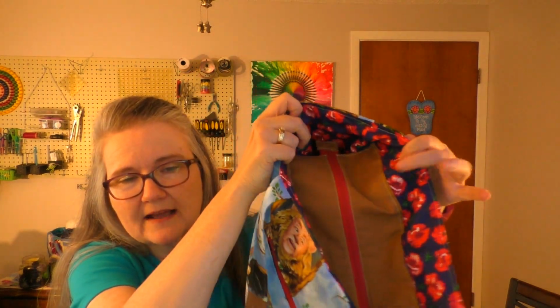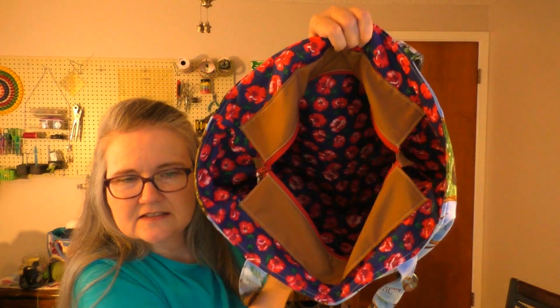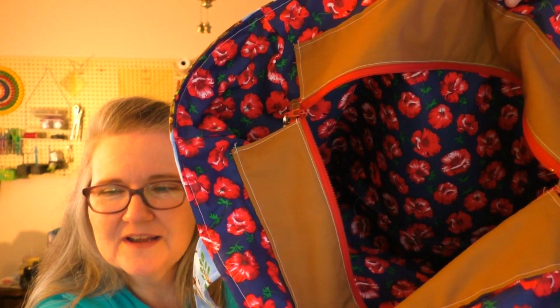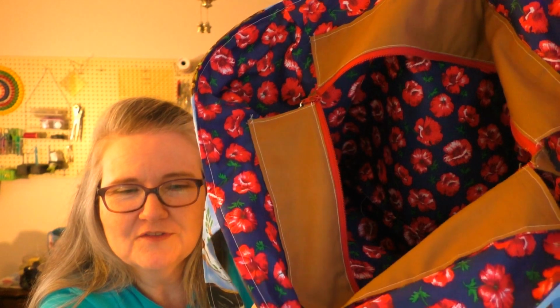On the inside, it's got a zipper panel. If you can see the zipper insert. So you unzip that, and it's very large on the inside. The inside lining, if you can see, is a fabric that's got poppies on it, which, if you're familiar with the movie, you know that there's a field of poppies in the movie, so I thought that would be appropriate as a liner.